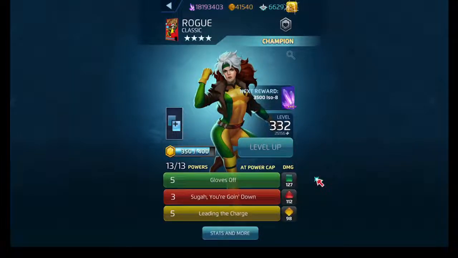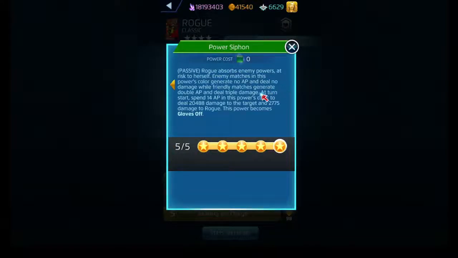So let's explain. Her green ability, Gloves Off, costs 5. Whomever you target, you'll quote unquote drain their powers, or I should say, make it so that their strongest color is a color that you want to highly chase after. So if you use Gloves Off and the strongest ability of the person you target happens to be blue, for example, then you'll be chasing after blue, and you'll be doing triple damage and then generating double AP for the stuff that you were doing.